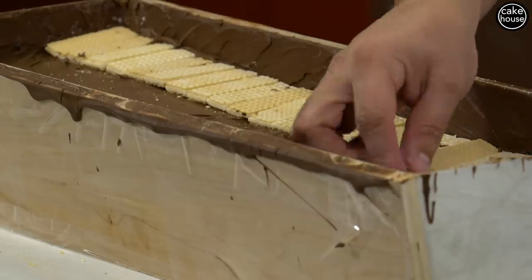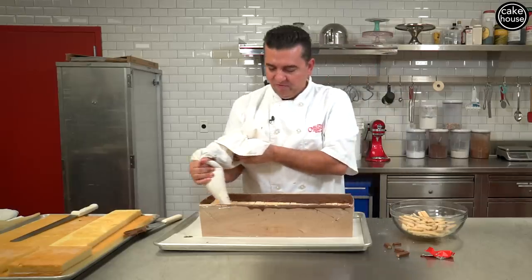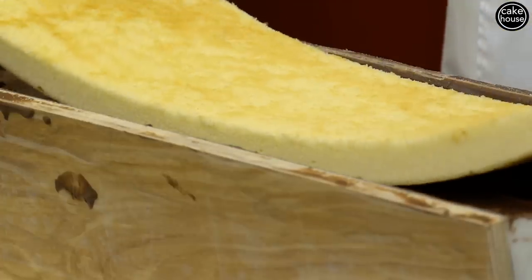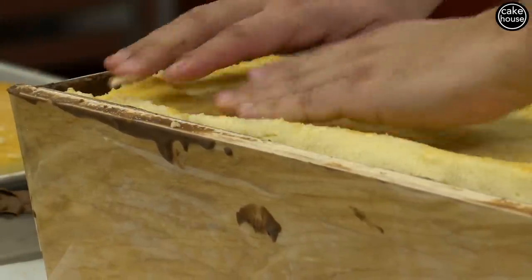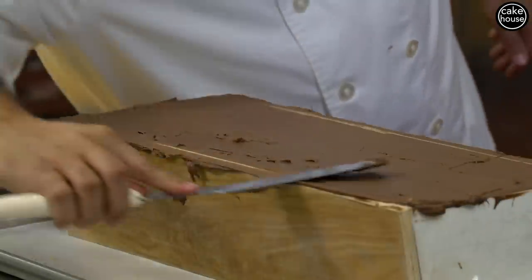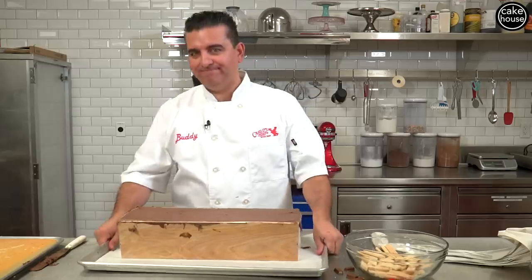So we're just gonna add that other layer of wafer. If this isn't a giant candy bar cake, I don't know what is. So we're gonna go more fudge on there. So now I'm gonna stick this in the fridge so everything gets set up, but I'm gonna let it go in there for like an hour or two so it really hardens up and then it's gonna come right out.